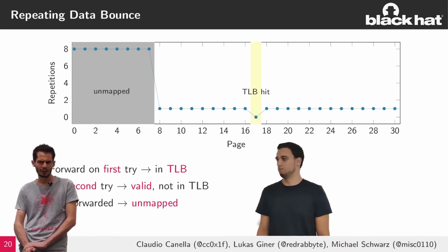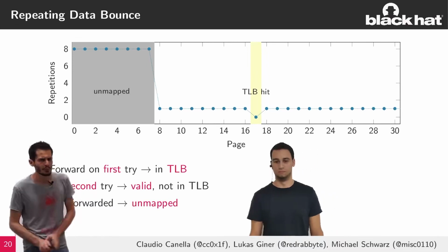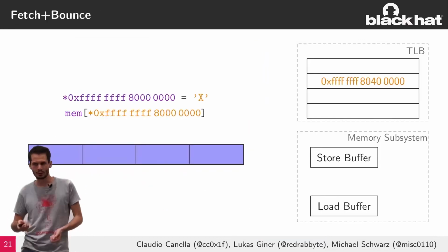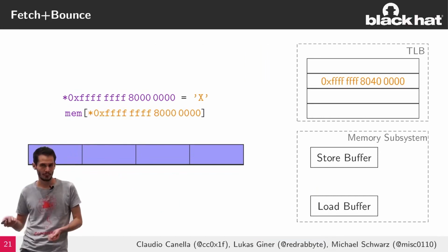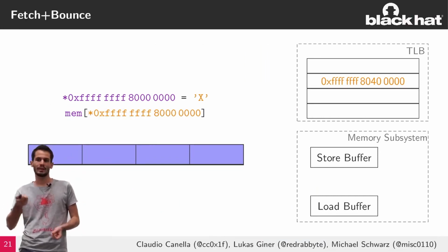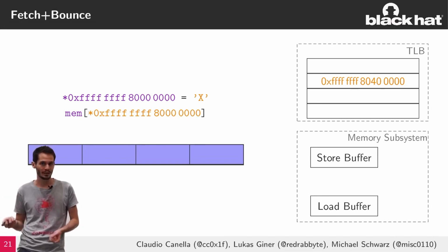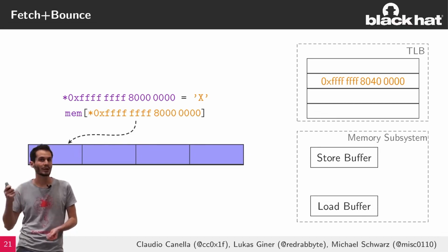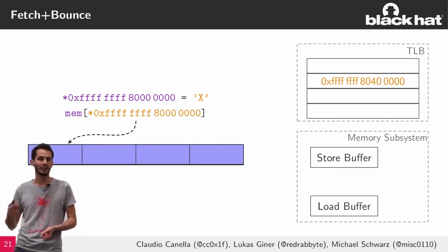I think there's an attack primitive here, and all good attack primitives need a name. So I think we're going to call it fetch and bounce. So now we aren't agnostic of the TLB anymore. We know it's there and we use it. In this case, we see 4 kernel pages that are all mapped. And now we're going to do it again, but with fetch and bounce, we only access each once. We don't repeat.